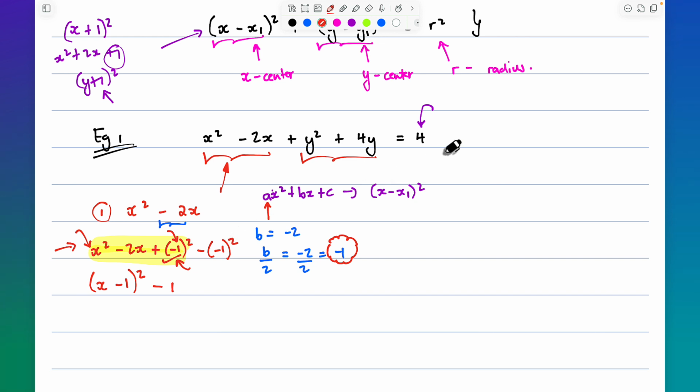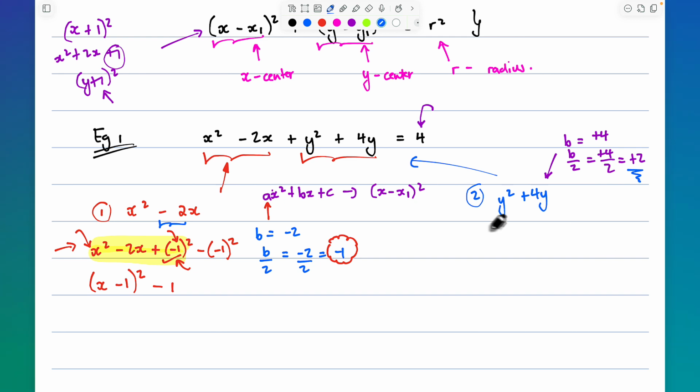We're going to follow exactly the same steps with the y's. So maybe this time I'm going to go a little bit quicker. Your y's start off as y squared plus 4y. What we're going to do is make sure that the a is 1, which it is, perfect. But now here are the confusing steps, where we say, what's our b value? Our b value is positive 4, which means half of that would be positive 4 over 2, which is positive 2. Okay, cool. So the next thing we want to do is add and subtract the square of that answer.